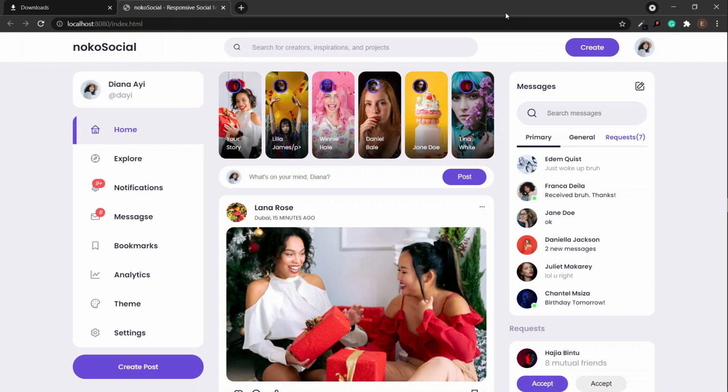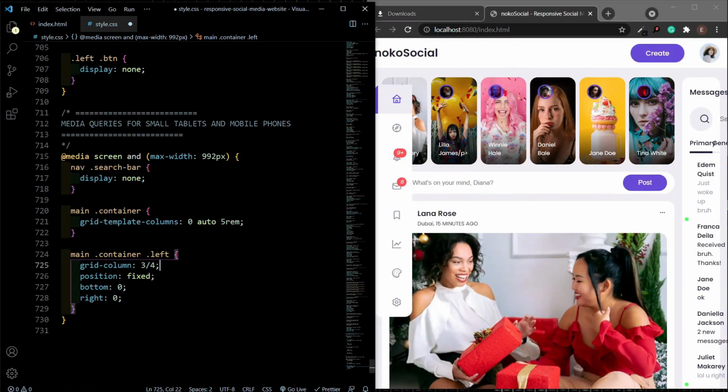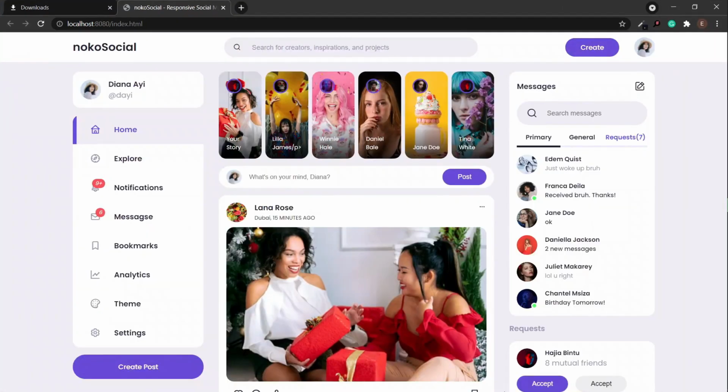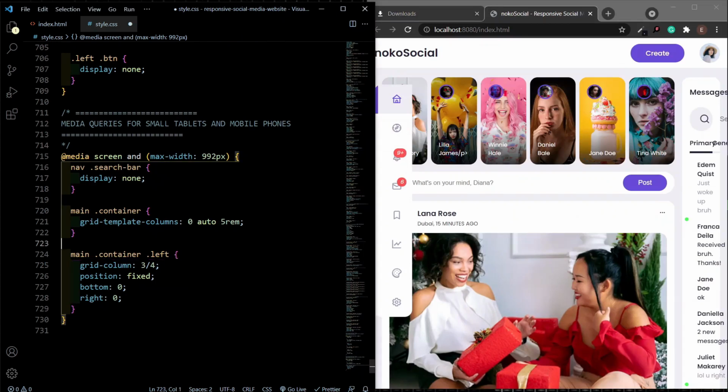So here in the left, we are saying our left column should start from 3 to 4. So it's going to be pushed to this side. Let me save that and see what happens.